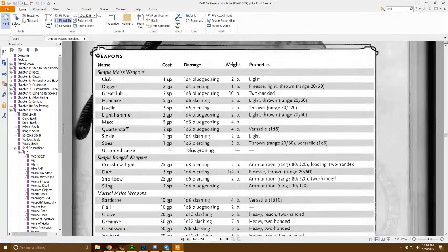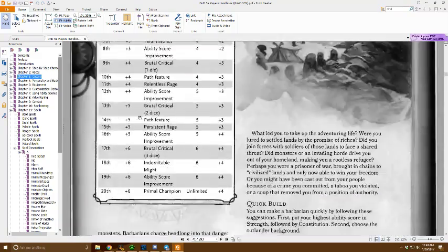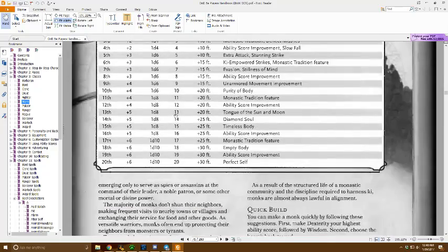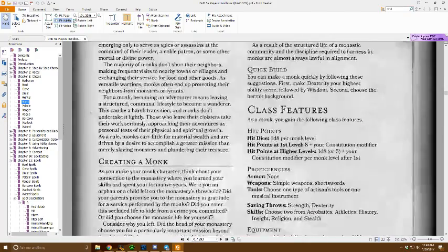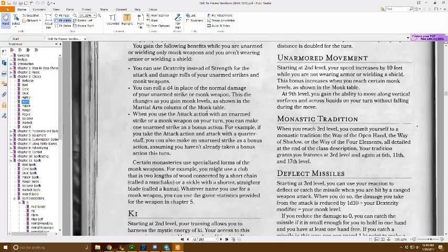You killed them. You successfully navigated the trap. You rescued the prisoners. They both survived. You captured all three of them. We did all the side quests. You did all the little things. You got all the extra experience you could, and everybody gets 450 experience. Okay, not quite, but it's close.